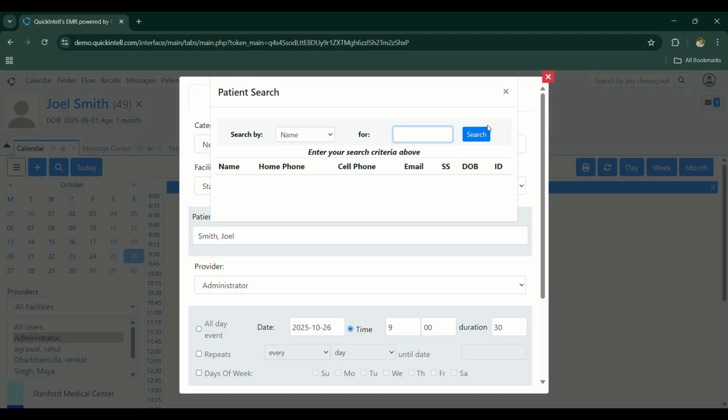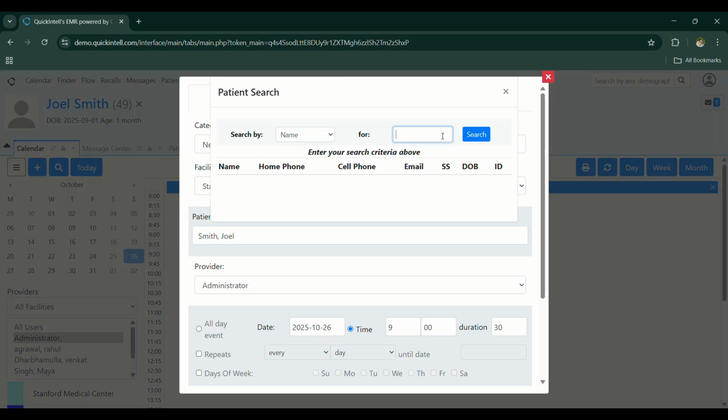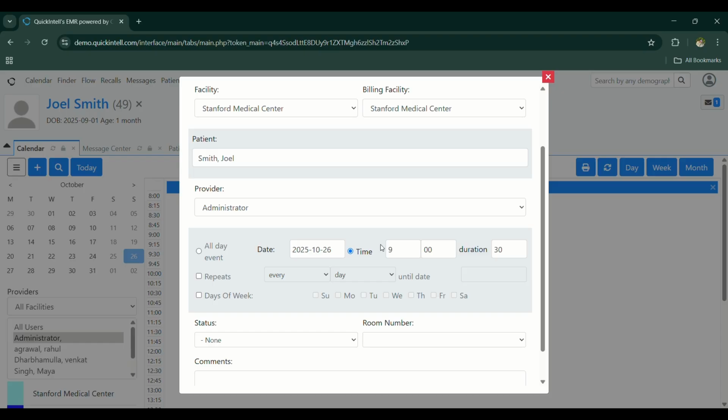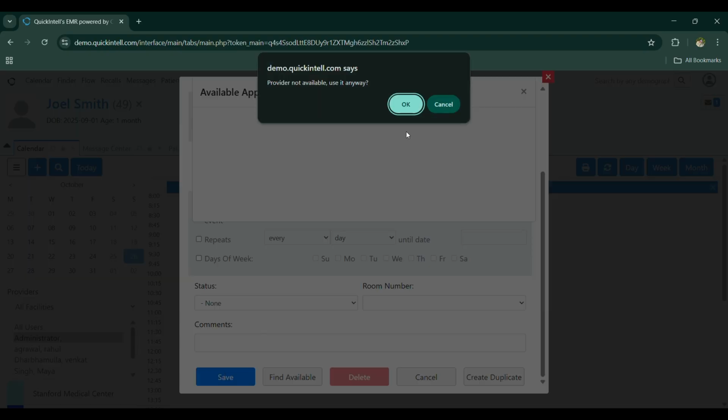As our patient is already here, you can search the other patients that are already registered in the dashboard and everything will come up over here. Now you can select the provider and time for the appointment, and then you can save.